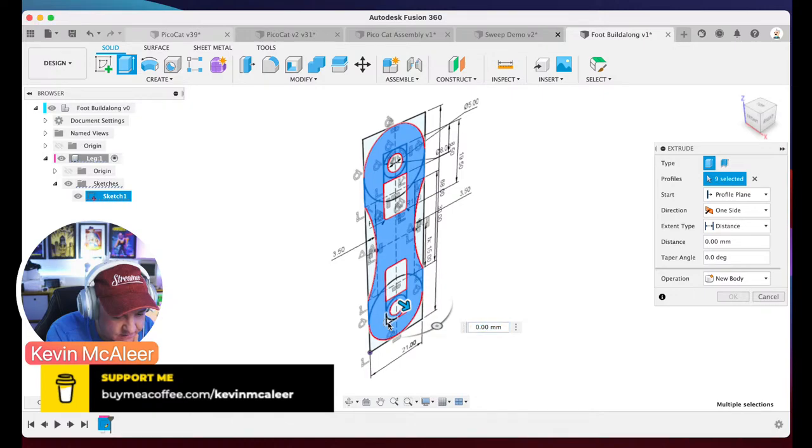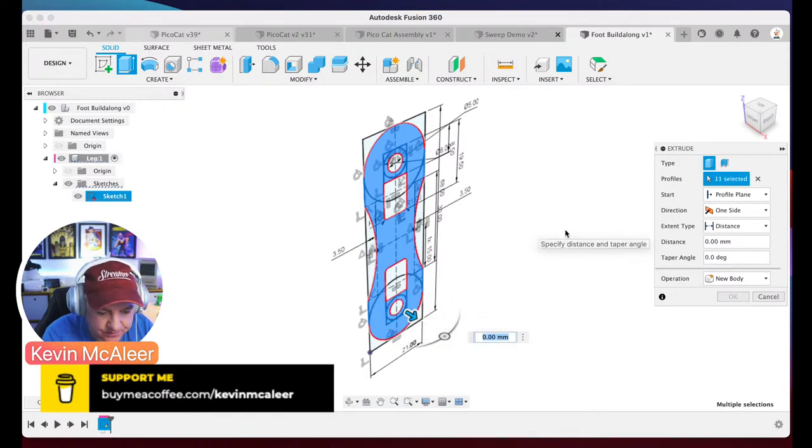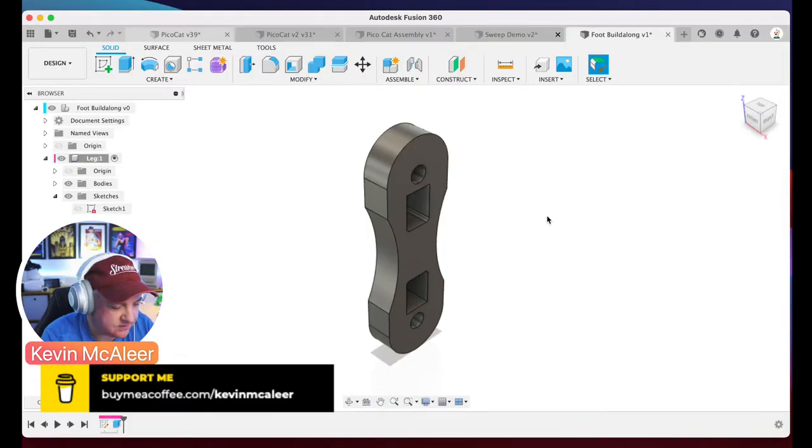Okay, and that, like so. And we're going to extrude that out by, I think it's 8. So there we go, we're nearly there with that. I'm also going to drop on there that color.